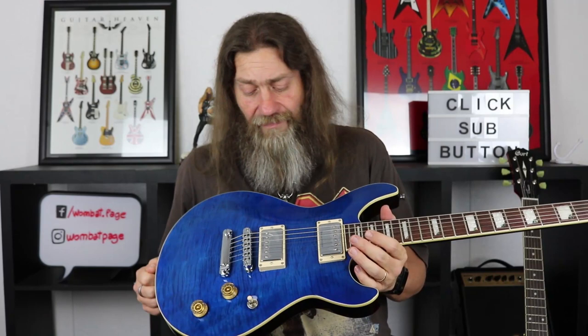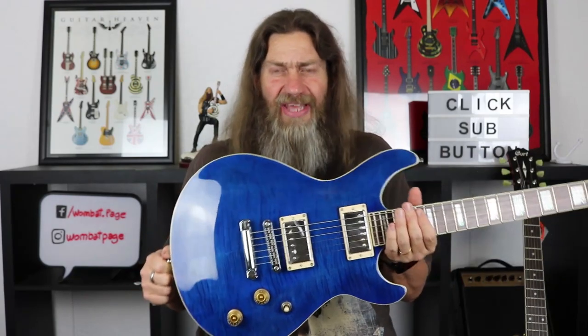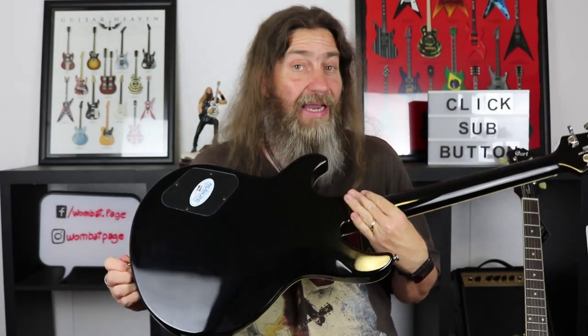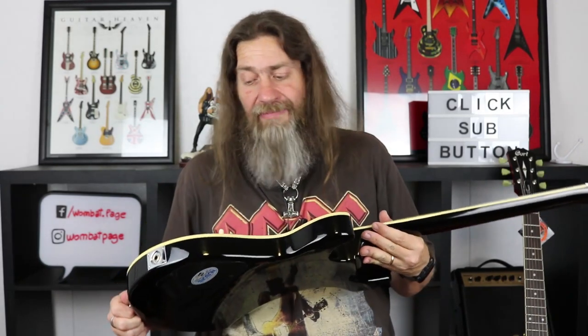Personally I like something a little less high output in the neck — that's just a personal preference — but this was actually really, really nice, it did a fantastic job. It played beautifully, it sounded great, the Tone Pro's bridge is fantastic. The single coil sound wasn't too bad — it certainly reduced the output quite a lot and didn't push the amp as hard, which was nice. All in all it's just a fabulous sounding guitar and a great player, and how can you go past that blue flame maple top? It's stunning. The other thing I really like is that black back with the cream binding — man, that looks a million bucks. It is a fantastic guitar and you can't go wrong with it if you're into this kind of shape.